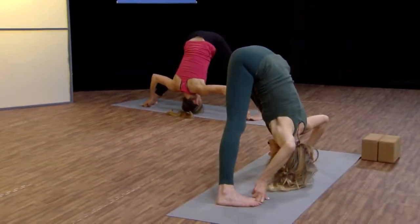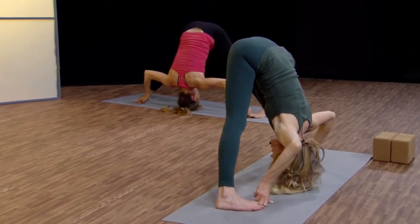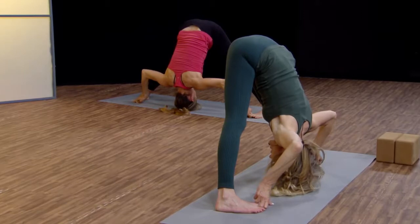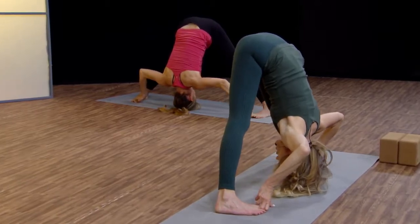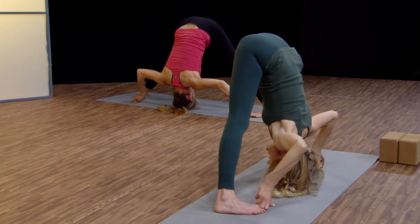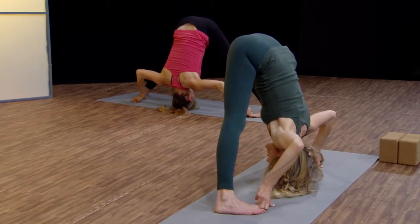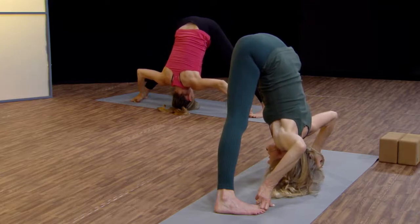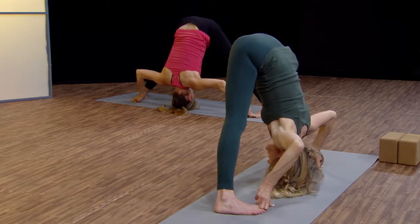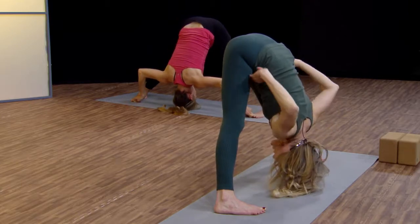Long inhalations and long exhalations. I love my head being below my heart. It ceases mental chatter. Always lead with your heart. When your heart is above your head, that's always a great thing. Long inhalations and long exhalations. Hands to your hips, please.